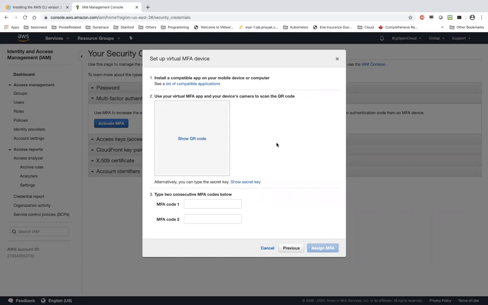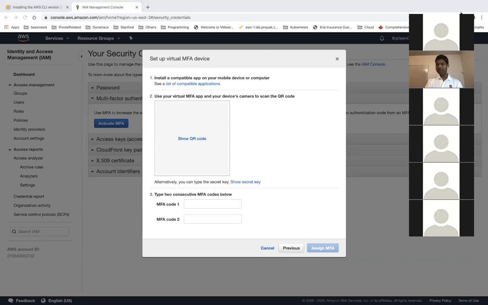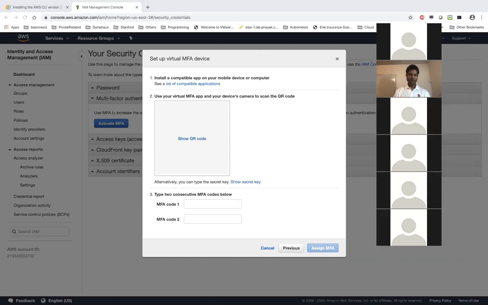Okay, I'll stop sharing. I don't want to share my QR code. So here you click show the QR code, and now if you can see my camera, I'd like to show what it is like. Please look here.